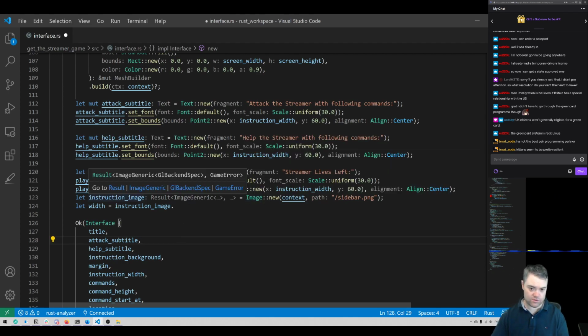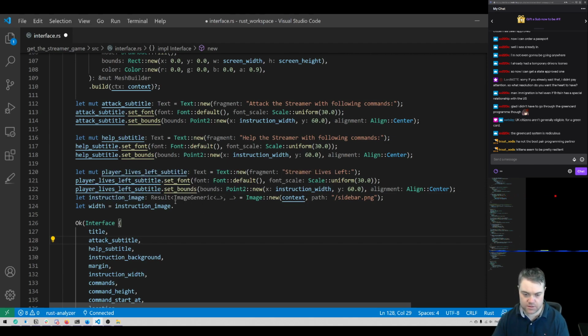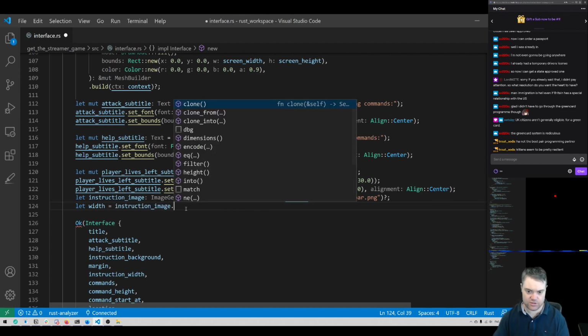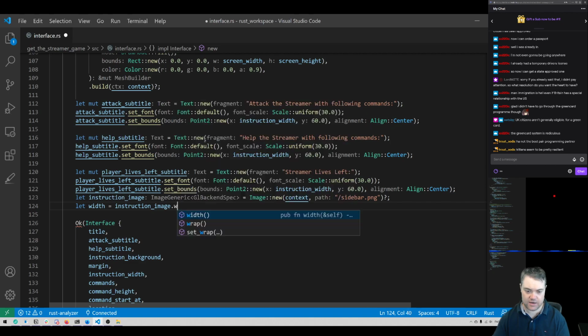Oh, your result's not an actual image. Or a game error. Okay. I think I can do question mark with that. That now gives me the instruction image. Now I think I can do dot. Can I get width from this?